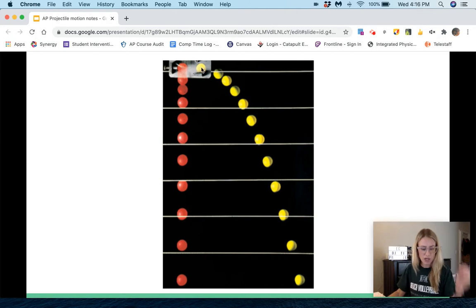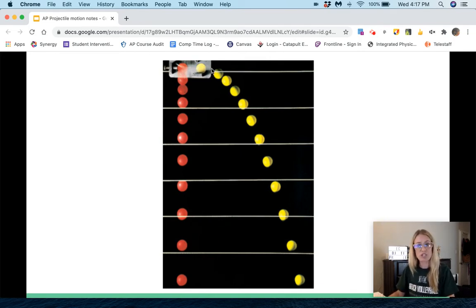Now this ball that's shot out right here, it's undergoing the same amount of force that this other ball is that's being forced downward, because they're both under the influence of the force of gravity, right? So the only acceleration that's happening here is in the Y direction, pulling down on both of those balls, making them accelerate towards the surface of the Earth at 9.8 meters per second squared.